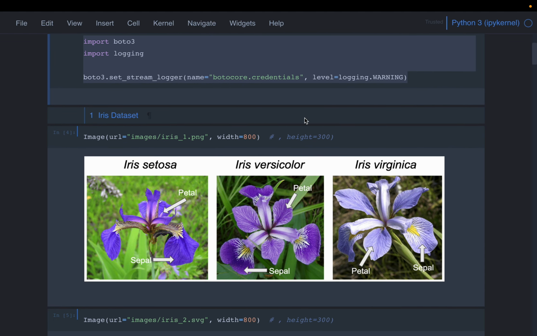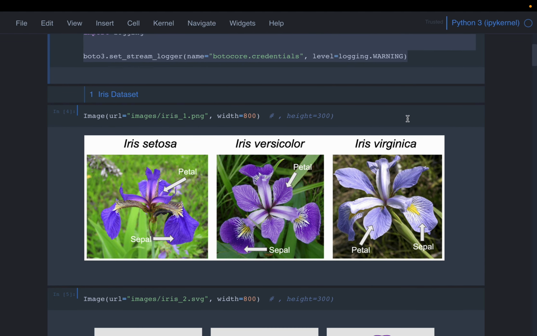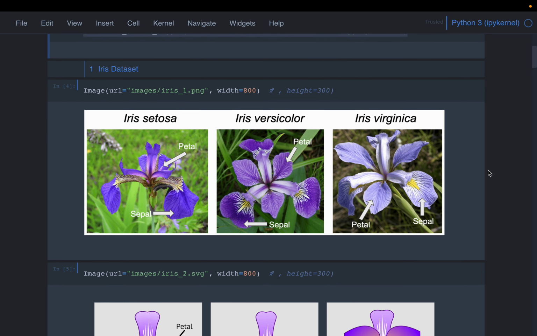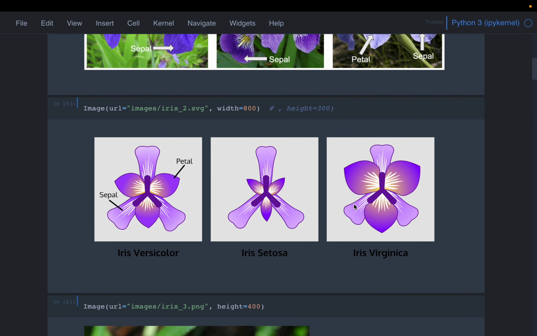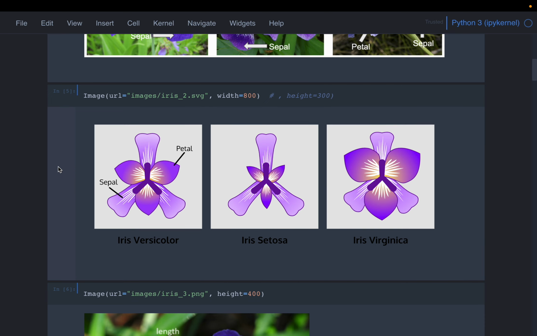Okay, so the data set we are going to work with is called the iris data set. It's a flowers data set. Now, as you can see here, there are 3 variations of this flower called setosa, versicolor, and virginica. Okay, so these are the flowers. Now here we have this cartoonish representation where we can clearly see the differences. The flowers have what are known as petals and sepals. They look different for each flower.